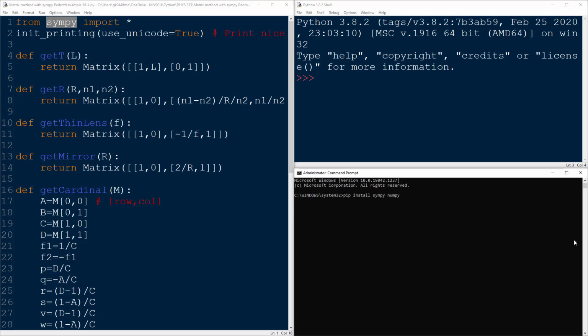And I normally use the administrator's command prompt, so that when you're installing, it ensures that it's installed for everyone. So let's try that. And there we go. These are already satisfied, symbolic Python and numerical Python. There's also some dependent library or module that's required, that's also satisfied.